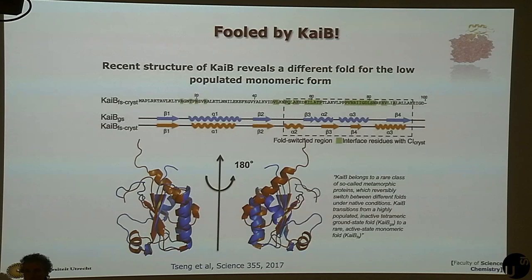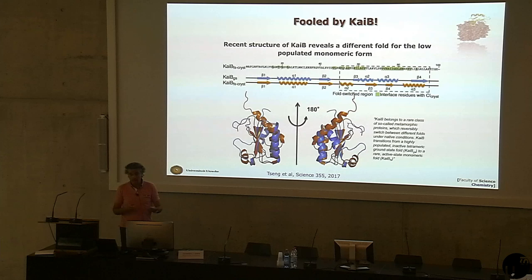So hopefully this is not happening too often. The crystallization conditions were different. This is a quote from the paper, where they said there is a highly populated inactive tetrameric form, that's the GS1, and that's the structure that we had at the time when we did the modeling. And then this is the one that was published at the same time as the cryo-EM data. So a switch in fold because of a change of crystallization condition or concentration, so something happened there. So we have to hope that this is not happening too often. Otherwise, we are in big trouble, and you cannot trust anything in the PDB. Okay? There are other examples of proteins where you just need to do one mutation, and the fold changes completely. So we are sometimes in metastable states, I guess, in terms of protein structure, and small differences can induce large conformational changes. But okay, this is really the exception.